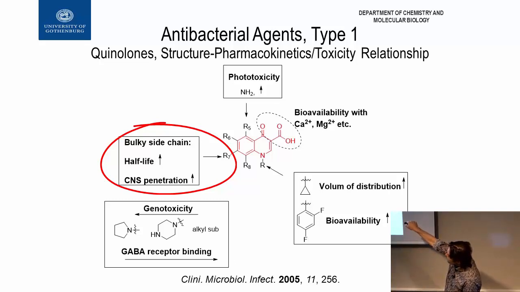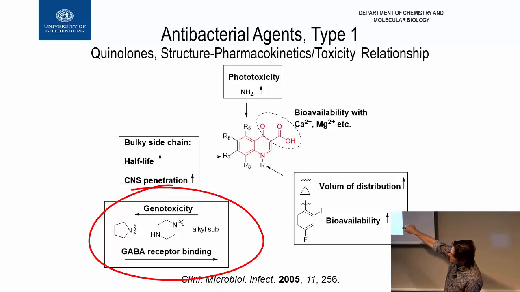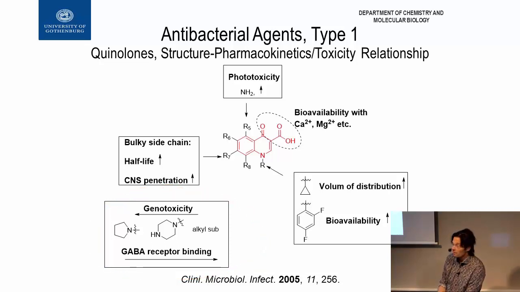Likewise, also position 7, if I go from a standard alcohol to just this ring without any substituent to this 5-member ring, the gene toxicity increases. That means that these compounds start to interfere with genes we have. That might not be so good either. And if you go the other way, from this one on up to alcohol substitution, it says GABA receptor binding. GABA is an ion channel protein that you really need, and it's important to regulate a lot of processes in your body. And of course, you don't want the antibiotic to interfere with that either.